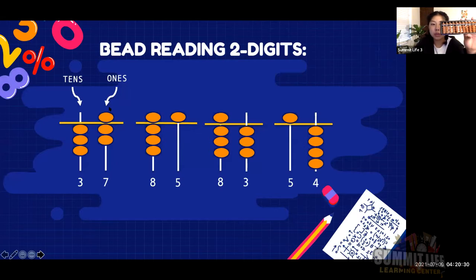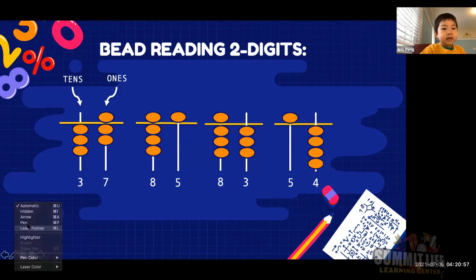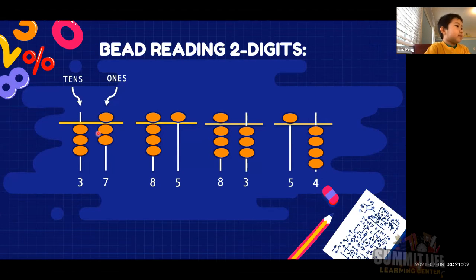If there are 2, the first one is the 1's column. The one beside it is the 10's column. So we read it just like we're looking at it. This is the 1's column. The one closest to this black edge is the 1's column. The one beside it is the 10's column. So how many beads are in the 1's column? There is 1 bead at the top and 2 beads at the bottom.